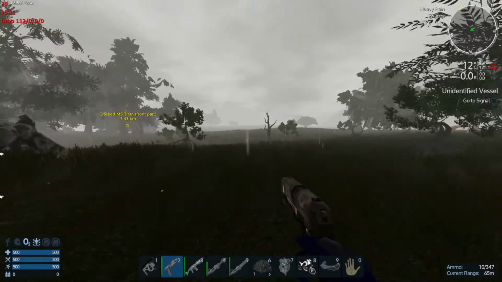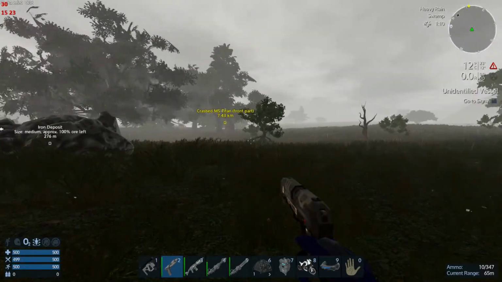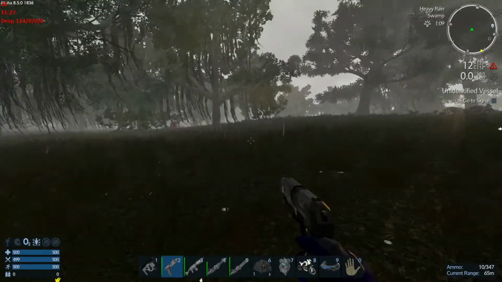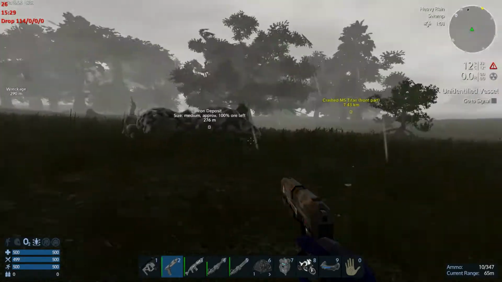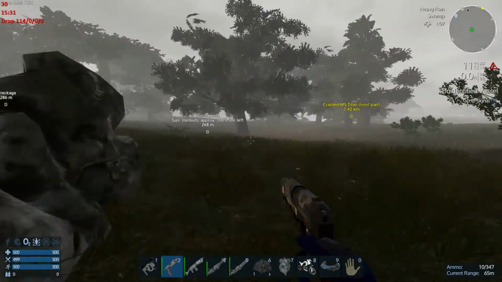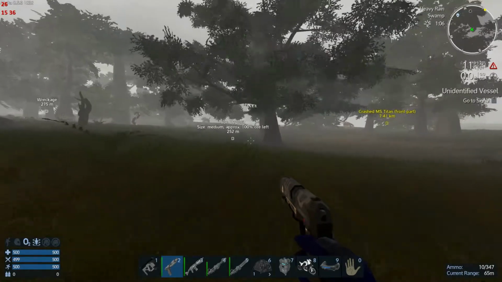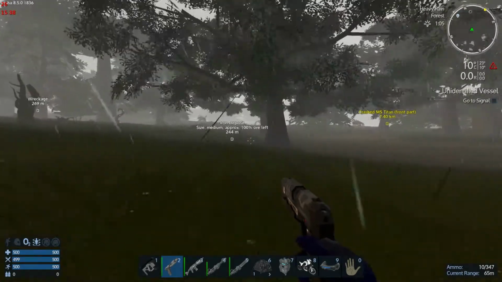So, I would like to... where the heck did it go now? Ah, this way. I'd like to head down towards that iron deposit. I'm not going to dig it up right now. I'm going to, in fact, establish a base here.